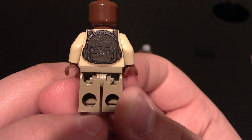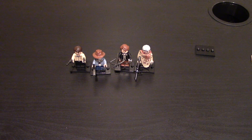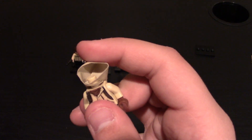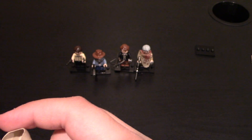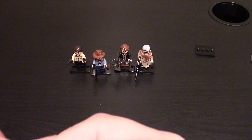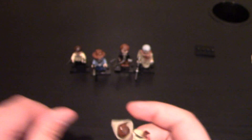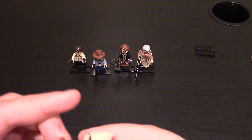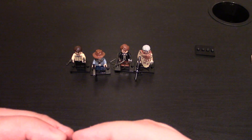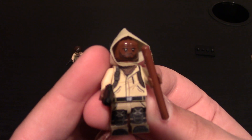Coming down to the waist and legs: belt, belt buckle, belt loops. He's got his knee pads on, pockets on the upper pants, and the knee pads are strapped around the lower legs. Some dirt under there, and then the boots. I really like that knee pad design. No printing on the sides. Printing on the back is his backpack — same backpack design as Carol, but no detailing underneath the jacket. No printing on the back of the legs. We'll put his hood back on — it's a crazy piece: you line the head up, push it down, and it sticks on there. That is the Zen Warrior, which is Morgan from the show. Give him his weapons — the brick arm holds really well. Zen Warrior is Morgan.